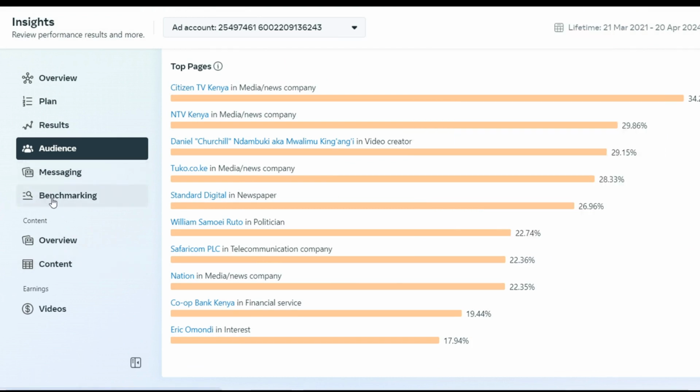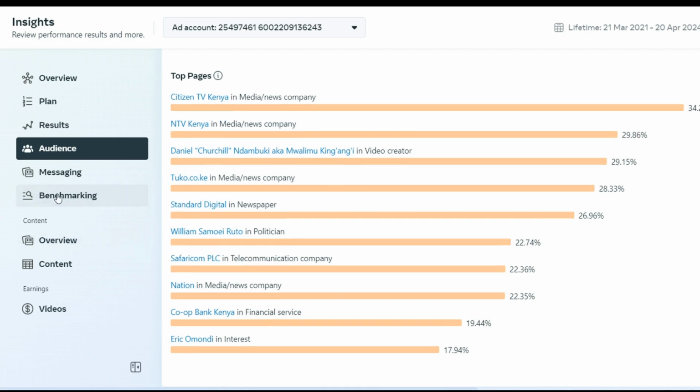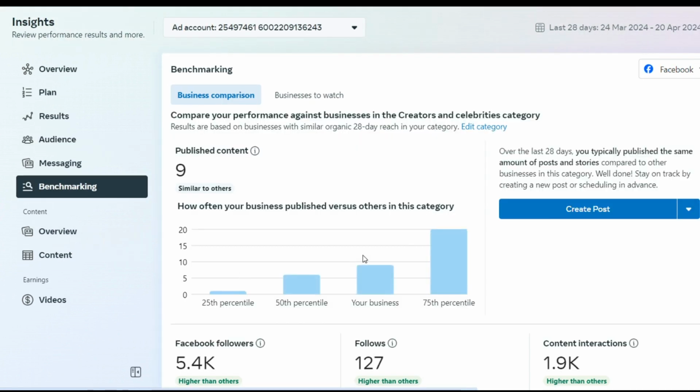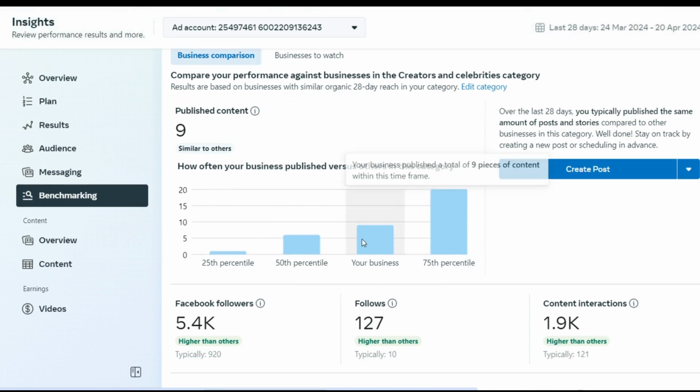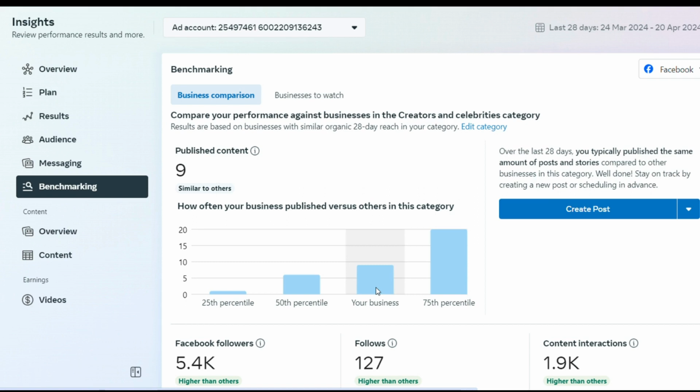Now another tool section that I would want to show you is the benchmarking tool. And this is very interesting, because here you can check your page compared to other pages in your category. How are you matching up with them? You can see, like, my business, in the last 28 days I've posted only 9 pieces.